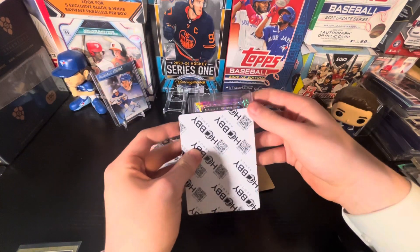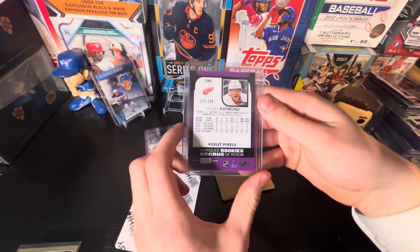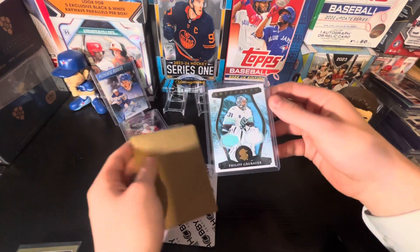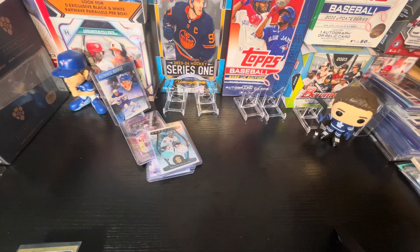And then the last two cards here. We got Marquee Rookies number 23, Lucas Raymond — nice Violet Pixels, number 299, really nice. And then the last card: Artifacts number 2199, dual patch relic of Philipp Grubauer. Really nice mystery pack here, and I'm really happy because that means you guys still have the opportunity to pull the Bedard. Would've been pretty bad if I got the Bedard Young Guns.